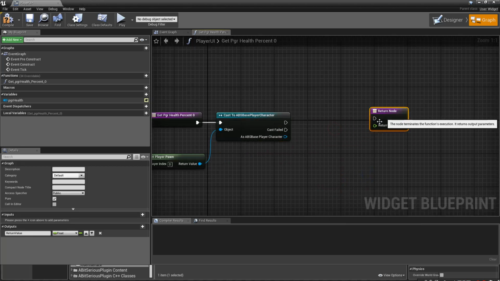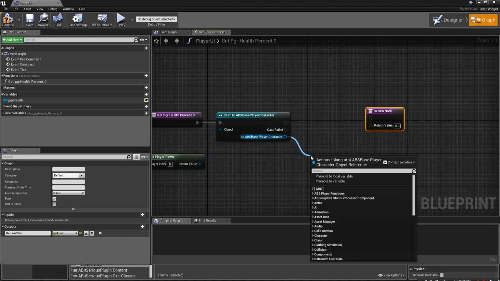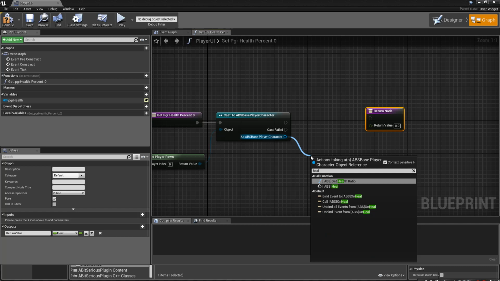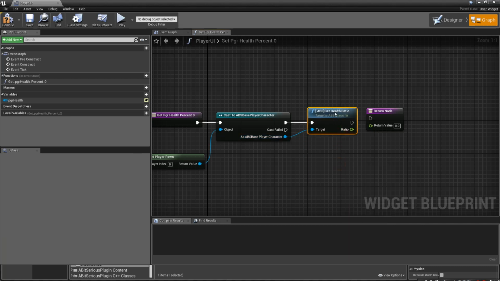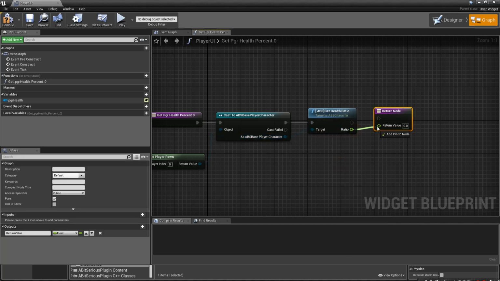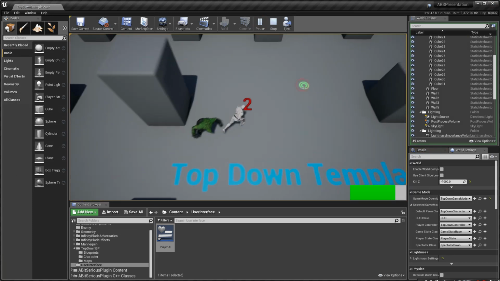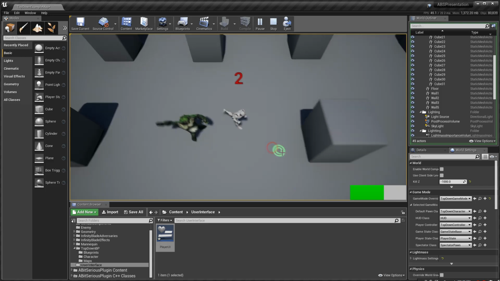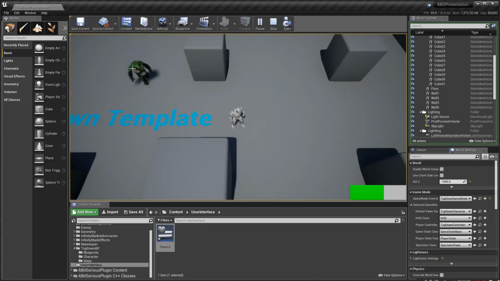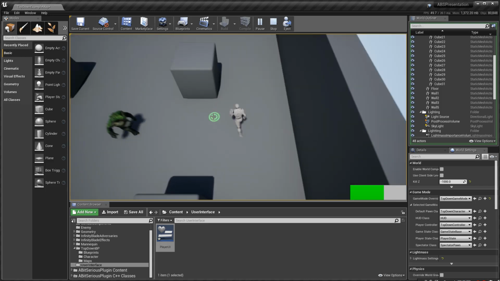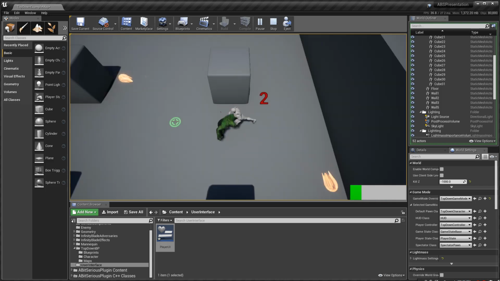That guy has a function called health ratio. Okay, bind's done. Let's test it. Now the health is full already. Now let's take some damage. As you can see, losing health makes my bar move down. But I still don't know how much health the enemy has.